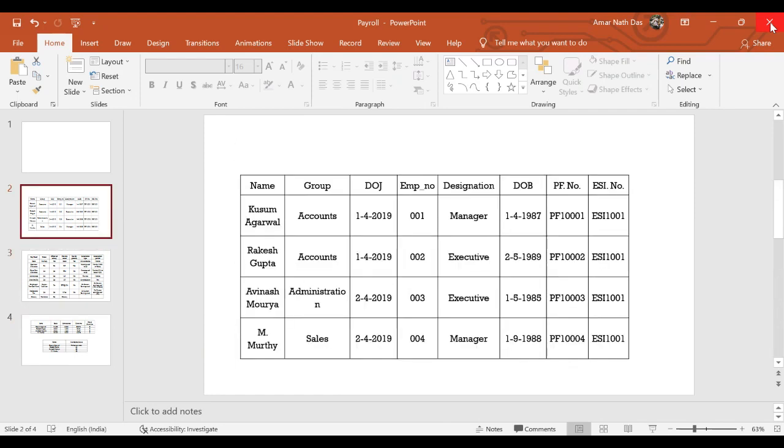So let's start with Tally Prime. I share my Tally screen.